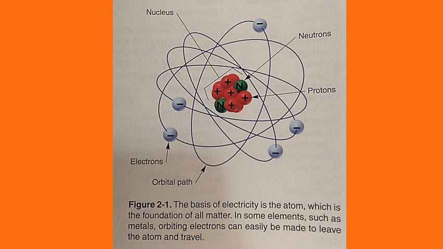Electron theory. According to the electron theory, all matter is made up of atoms. An atom is the smallest particle of an element. If you take an atom apart, it will not be recognizable as its original element. You can look at each atom and say, this is the building block of copper, for example, or this is the atom of hydrogen. Each atom has a nucleus or center made up of protons, positively charged particles, and neutrons, particles with no charge. Negatively charged particles are called electrons, which orbit the nucleus.